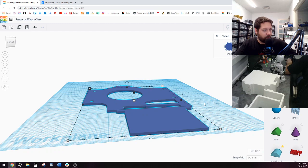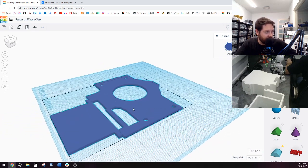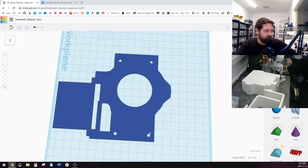I wonder if we should just do 1 millimeter. I'd like it to be a little bit tough, I guess. So I think we'll keep it at 2 millimeters. So this will allow us to trace out how much foam we need to cut out. It also allows us to line up our holes and get our anchors in the right place.